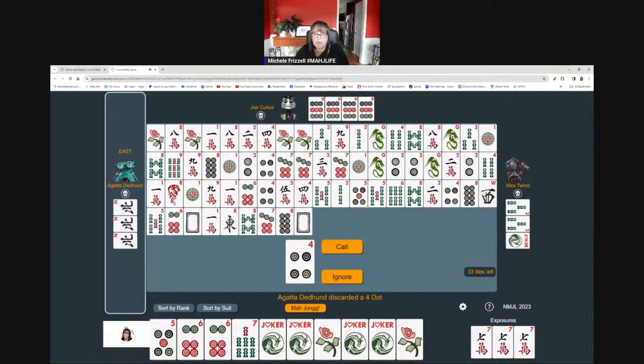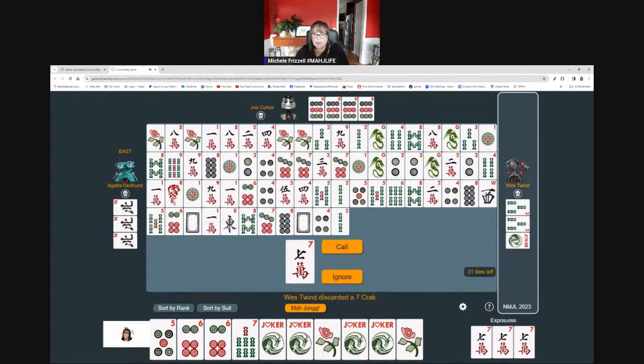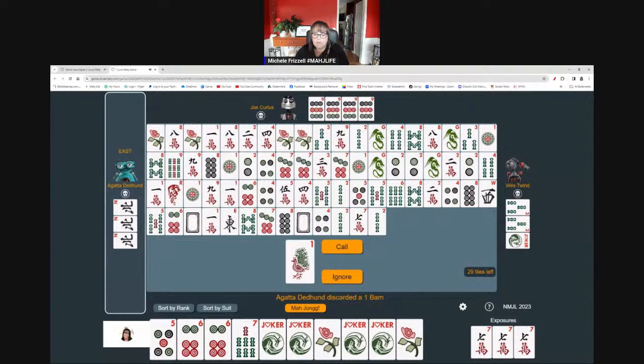Somebody threw that five dot just a little while ago. Now, if any of these are discarded, I might stay concealed, because if we make an exposure with jokers in the end game, we risk an exchange giving our opponents the ability to further develop their hand. So I would probably not call any of these and just keep the jokers to myself.